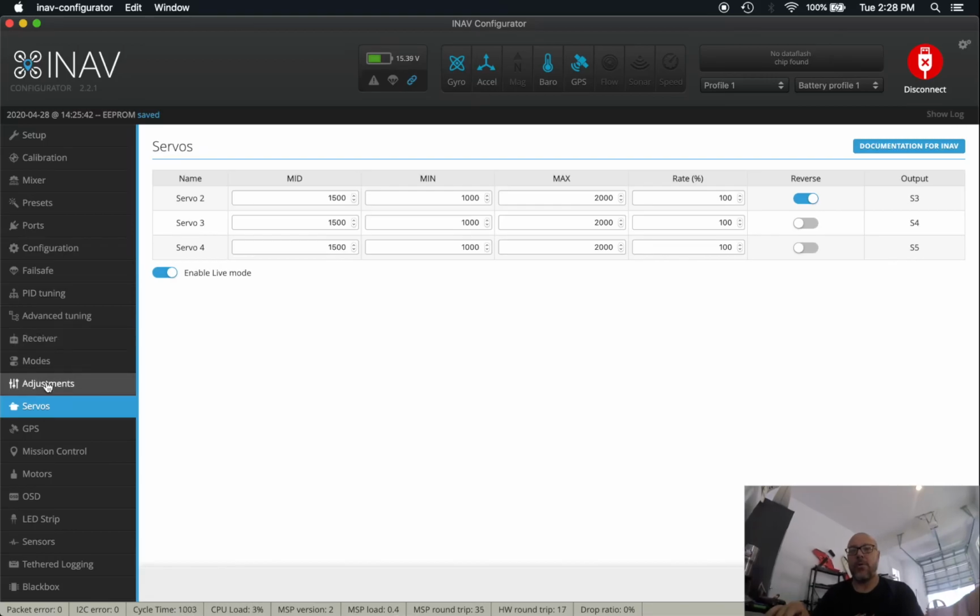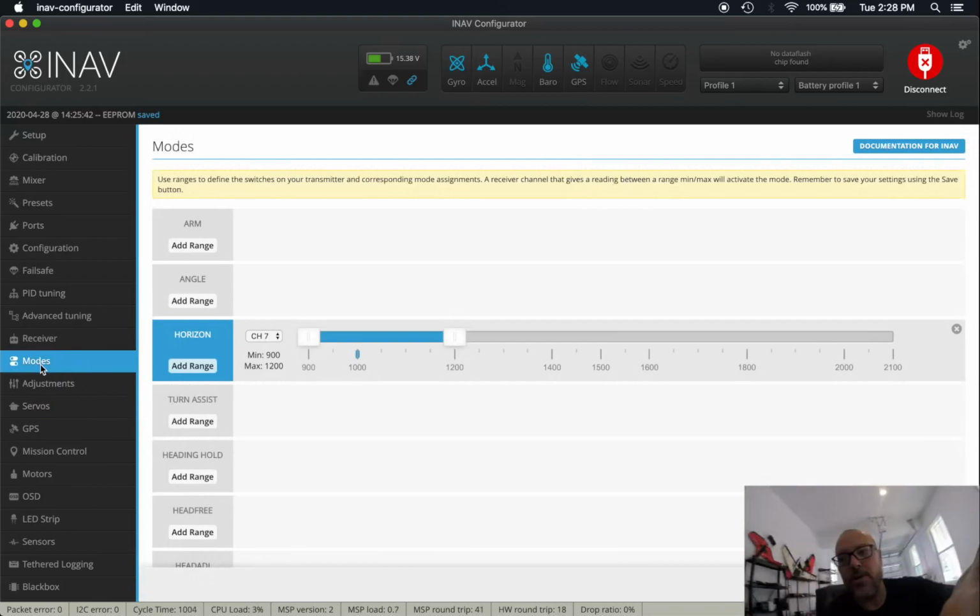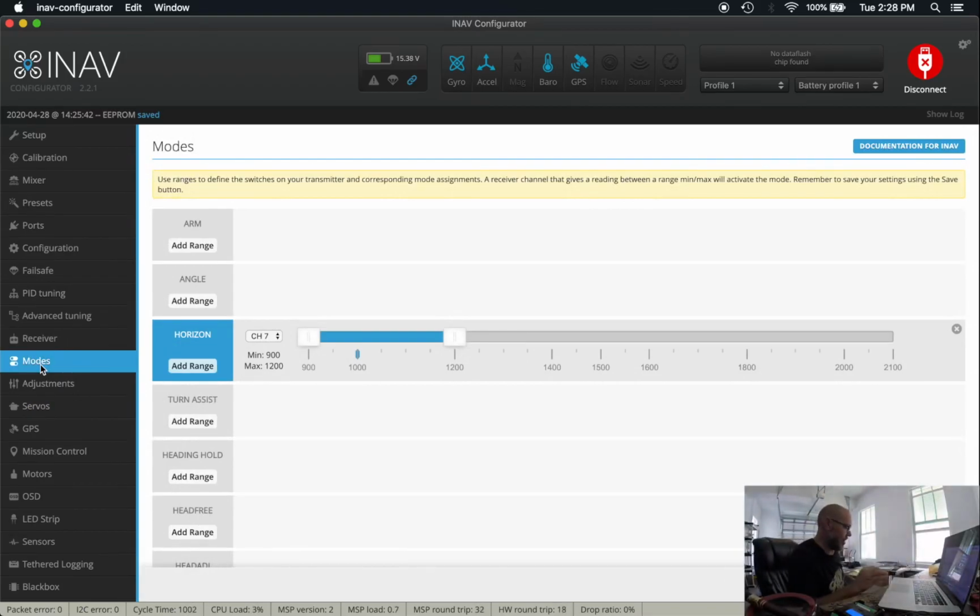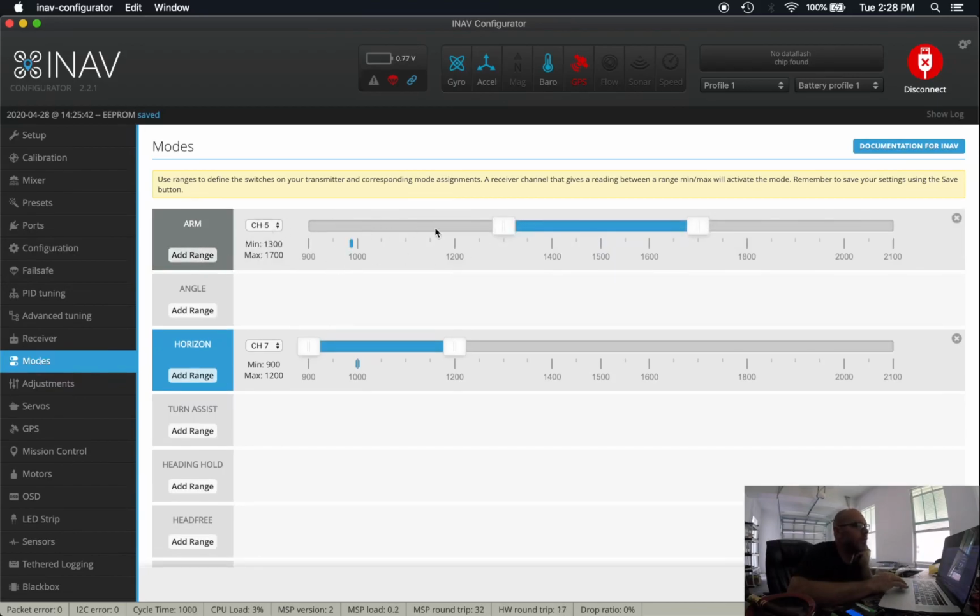I can get into, well, let's get into modes really fast. So for modes, let me turn off my radio on my plane. There you go. All right, so for modes, I put arm on a switch, and when I put arm on a switch, I know it's 5.